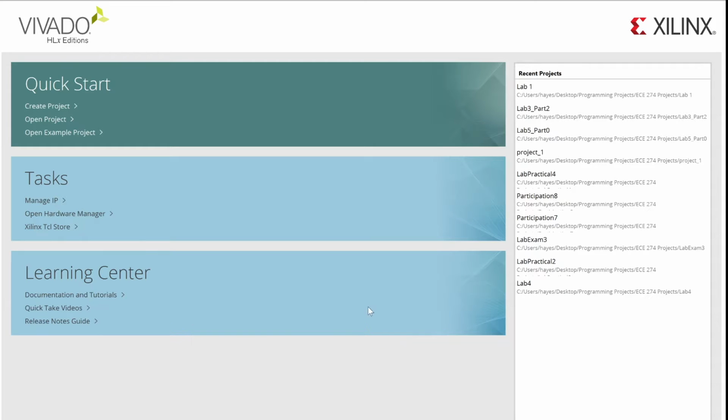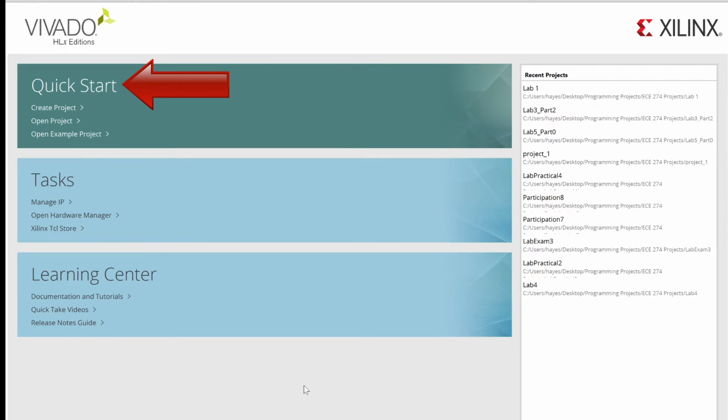First, open Vivado. This might take some time, as the program has a very demanding startup. You will be brought to the starting window that depicts four important user interfaces. The first, Quick Start, allows you to start setting up a project to run HDL designs. You can select Create Project right below to start your project, or Open Project to open an existing project.